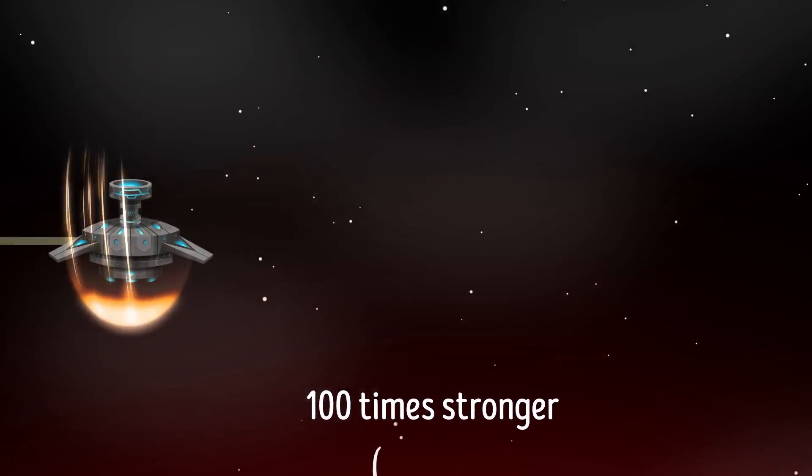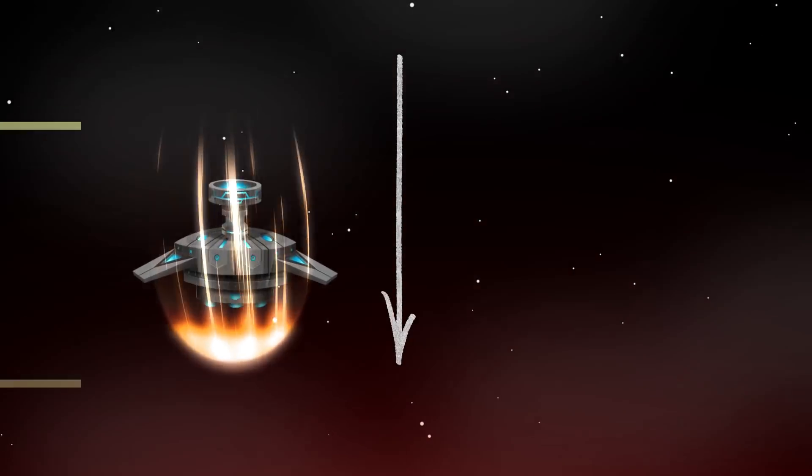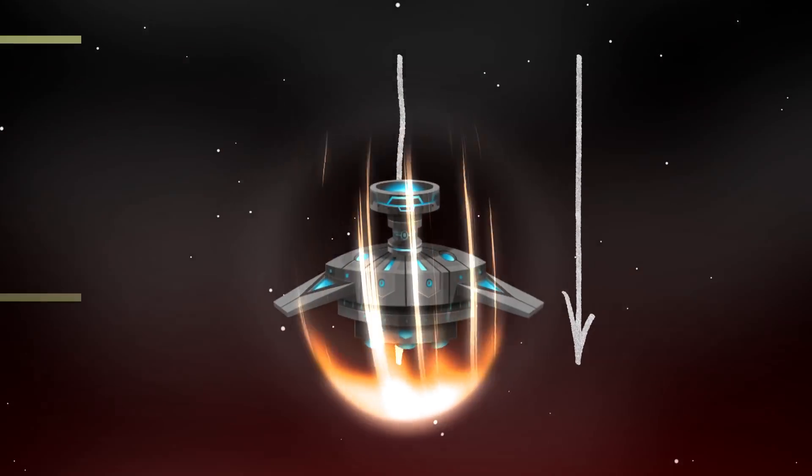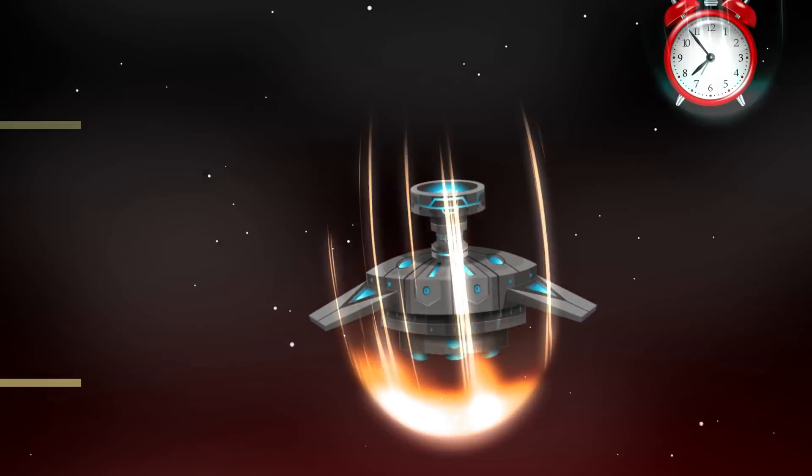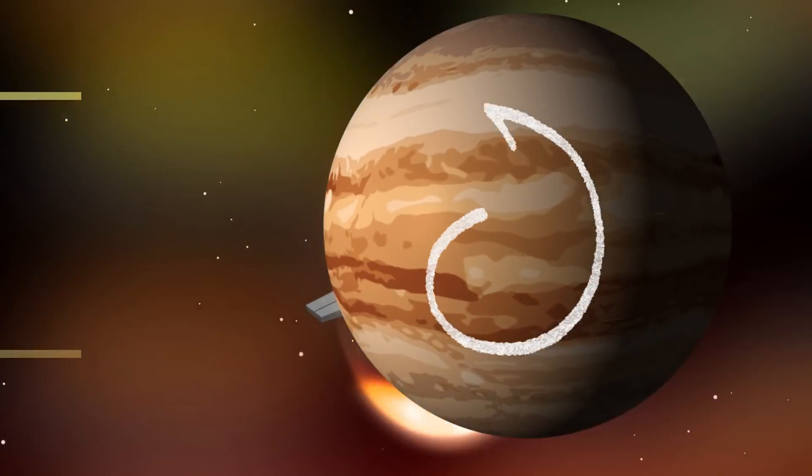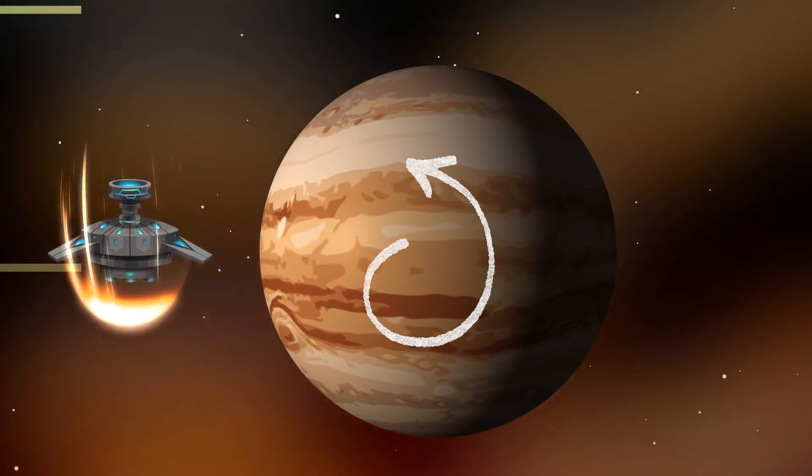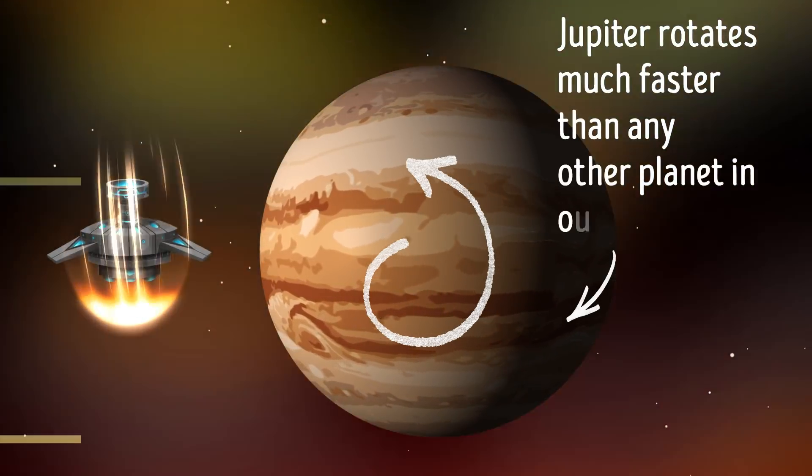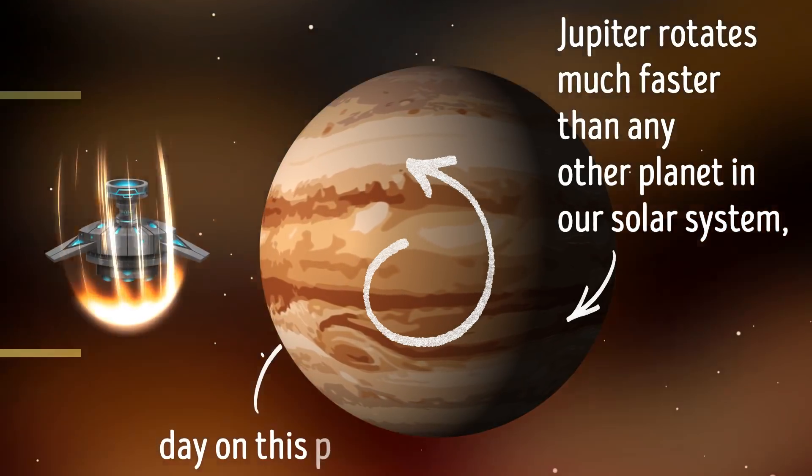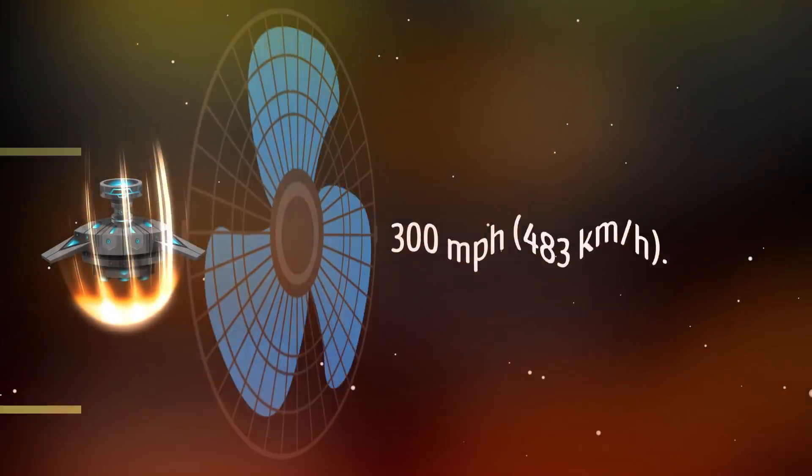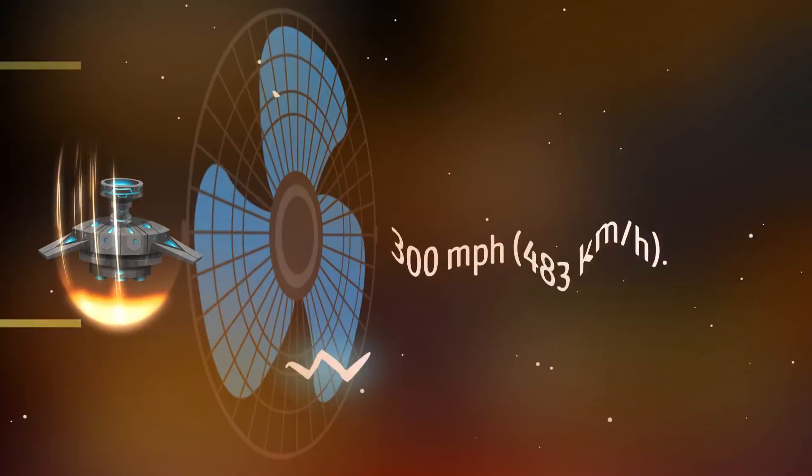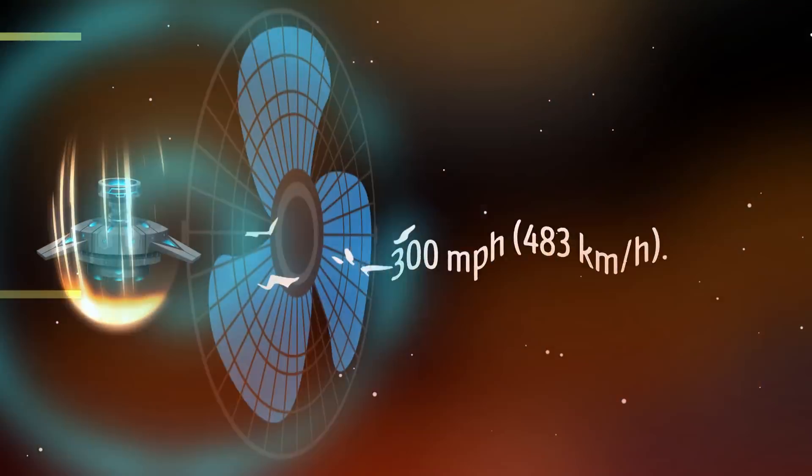But let's imagine your spacecraft has been constructed with the help of some state-of-the-art technologies and can withstand what Galileo couldn't. You'll continue your descent into a much denser layer of the atmosphere. You'll feel an impressive impact, but even this won't be enough to stop your super-high-tech shuttle. Three minutes after you reach the dense atmosphere, you'll start to feel the enormous force of Jupiter's rotation. Jupiter rotates much faster than any other planet in our solar system, which means one whole day on this planet is only about 9.5 Earth hours. Because of this, violent winds whip around Jupiter at a speed of over 300 miles per hour. This rapid spinning also makes electrical currents in the metallic hydrogen generate electricity, making the magnetic field of the planet even more powerful.